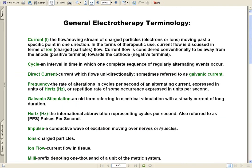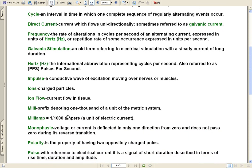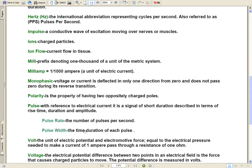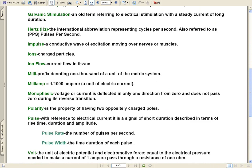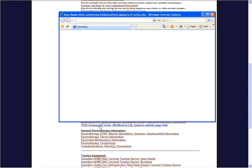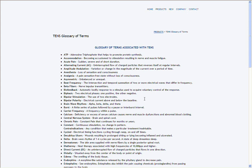Again, you're going to have frequency or hertz, milliamps. That's the same for most all these devices. Pulses, pulse rate, and pulse width. Mostly going to be determined by your physician. Click off that. If you want a better explanation, you can go over to the biomedical life system glossary of terms and conditions. Not every one of these terms is going to apply to your specific device or that mode, but it's good to look at these. Just want to show you that you have access to this on the internet.